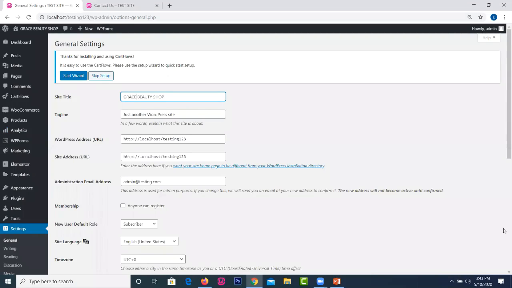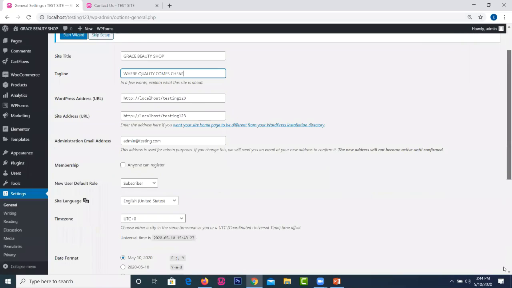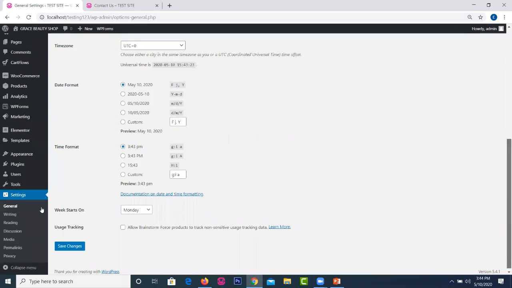And then we can give it a tagline, say, where quality comes cheap. We can have these things here, but we wouldn't be doing much here.